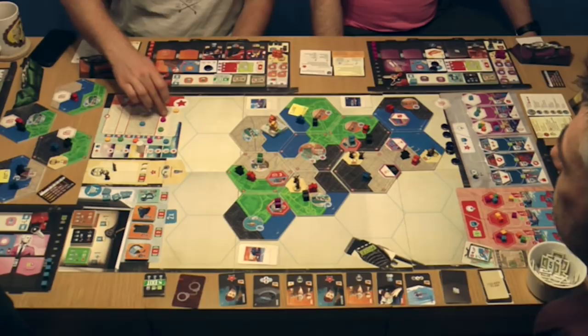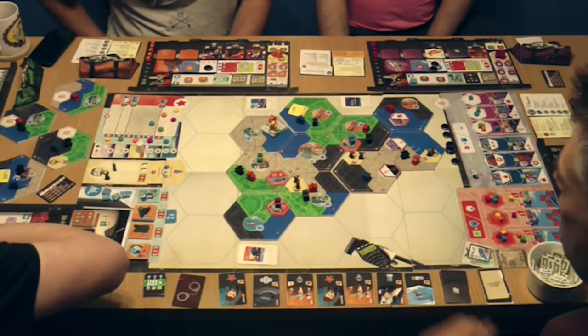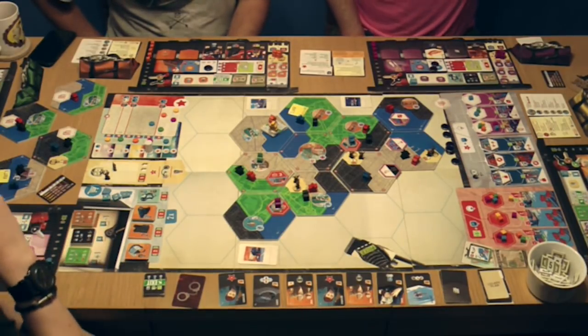Yellow, nothing. Green, nothing. Me. Orange. Up. Pink. Down. Pink goes down. Blue goes down. Yep. Okay. Right. Night time. Okay. Yellow has to pass. Green has to pass. Orange. They take a turn.